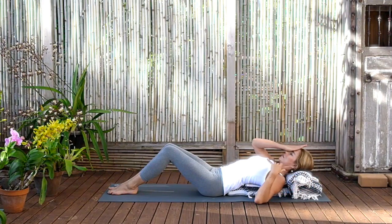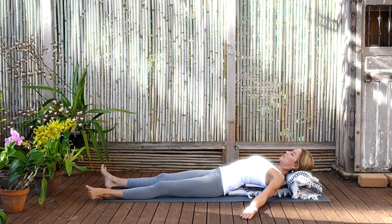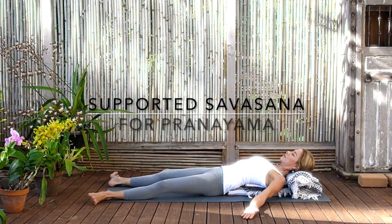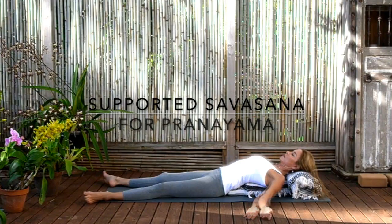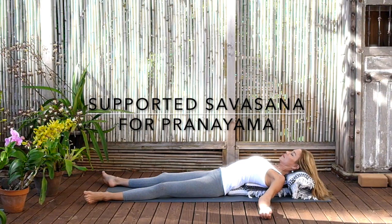And then extend the arms out to the side, the shoulders rolled back. And then extend the legs straight to the corners of the mat so the feet are wide. And roll the thighs apart, rolling the legs open. Inner ankles to the outer ankles, big toes to the little toes. In this way, settle, feeling the comfort, feeling the support. If anything's uncomfortable, adjust, because as we move into pranayama, anything that was a little bit uncomfortable becomes very uncomfortable as we become more sensitive.